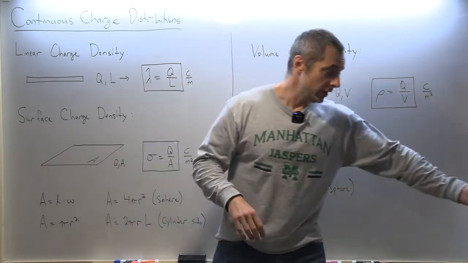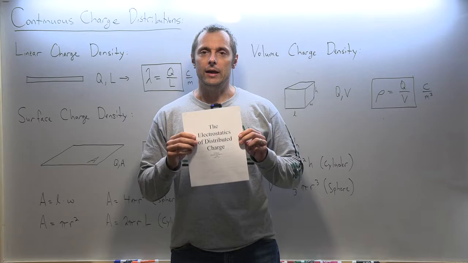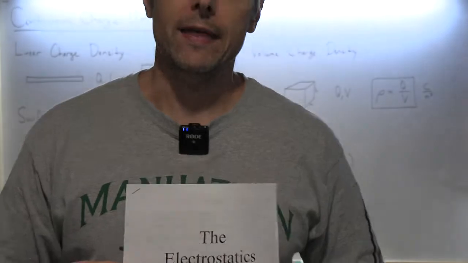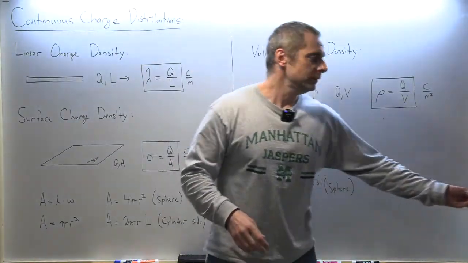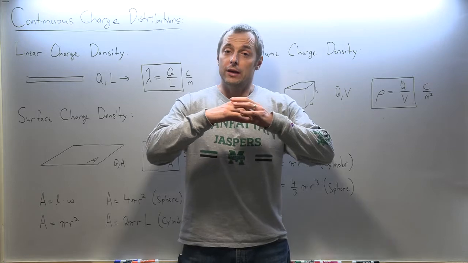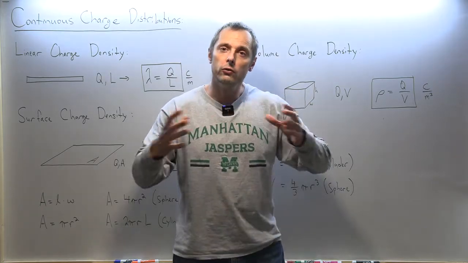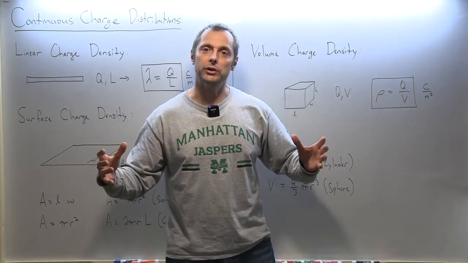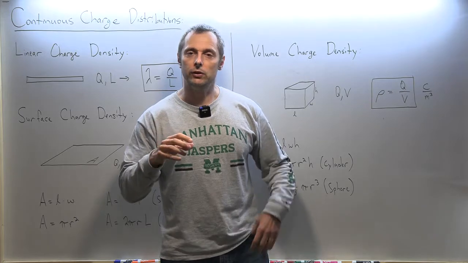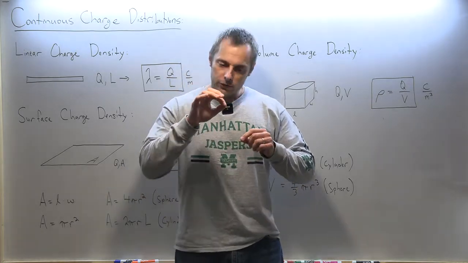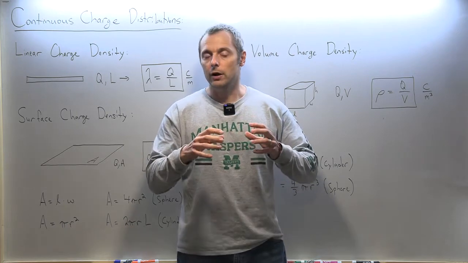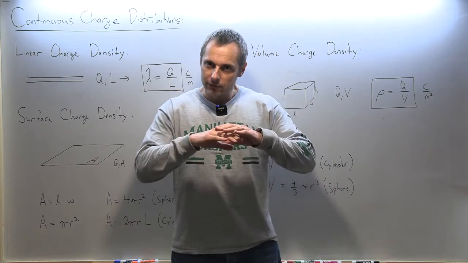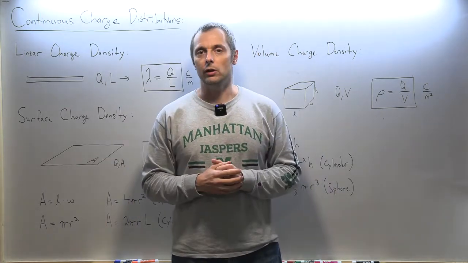Again, just point charges. But what we're moving on to now is what I call distributed charge. What I mean by that is we have more than just little nuggets of charge. We have countless millions, billions, moles of electrons or extra protons that are smeared throughout an object. And now we want to find the electric field caused by that charge. Even though it's little nuggets of electrons, possibly along a surface or along a line or through a volume, because there's so many, we think of it as evenly smeared out along a surface.